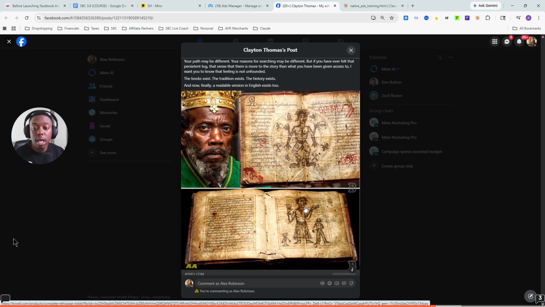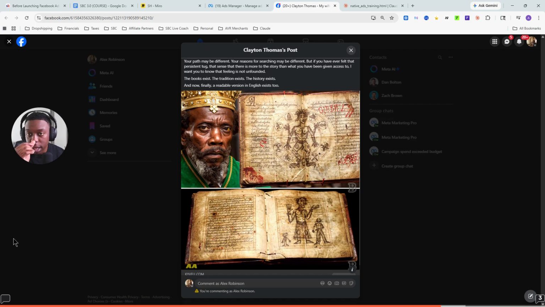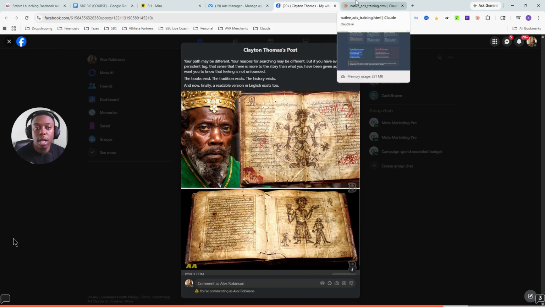So it doesn't always have to be an image that was taken on an iPhone, or it has to look super realistic. Sometimes it could just be whatever captivates and speaks to your target audience the best. So that's one of those things you're going to have to test and see. And the biggest indicating factor will be your CPMs and your metrics. And we'll talk about your CPCs and all that stuff later on in this training.